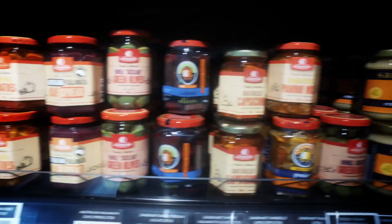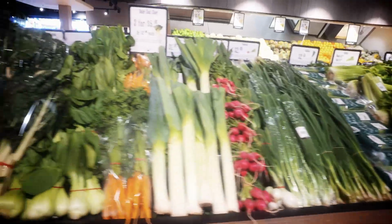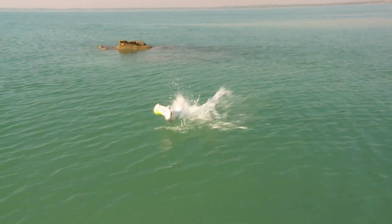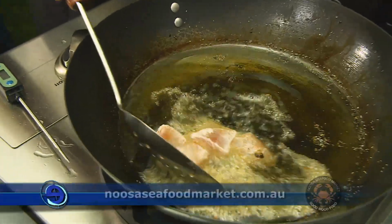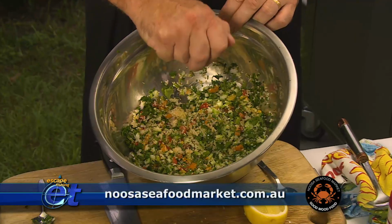Chef Paul Brahini and I are preparing to show you another great seafood dish. Well, Paul, I love my barramundi fishing. I think in season 18 we've caught barramundi from the Kimberley right down to Proserpine Dam. The guys from the Barbecue and Fireplace Centre here on the Sunshine Coast have provided this beaut barbie. What are you going to cook on it? Yeah, we're going to do some Sichuan fried barramundi, and we're doing it on a gluten-free tabbouleh salad.